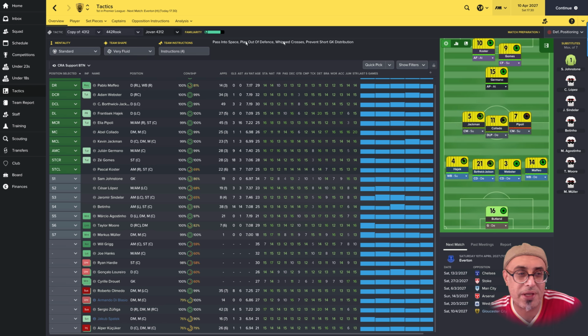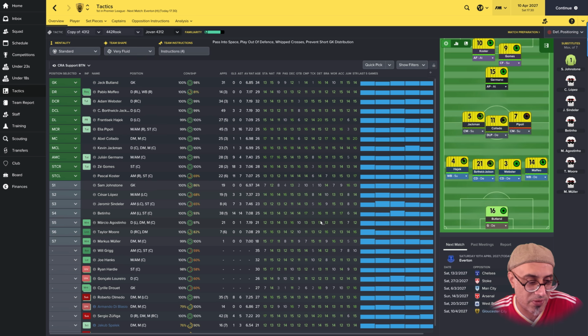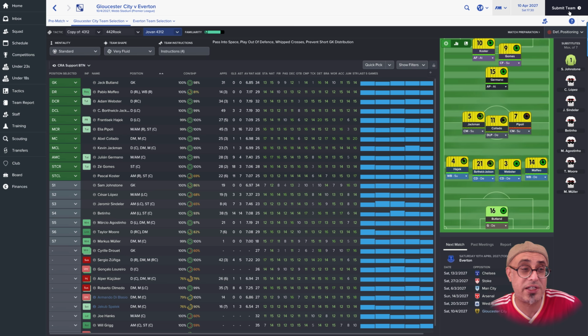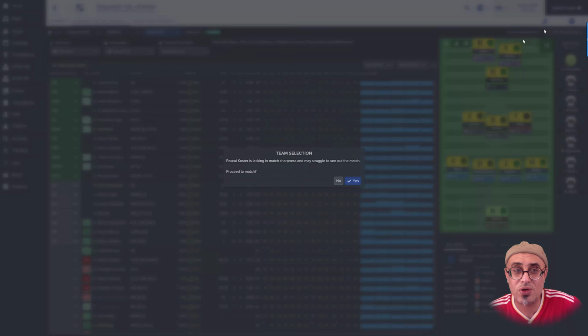So here we go. Players all sorted. Pablo Mafia on the pitch for the first time in a long time. And we've got everybody ready to go. Let's go and play this game. We are playing against a deep 4-2-3-1. Oh, lordy. This is going to be interesting.